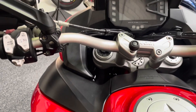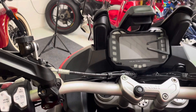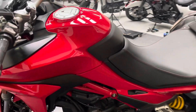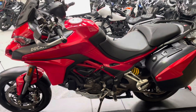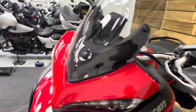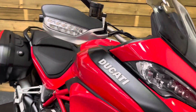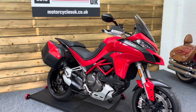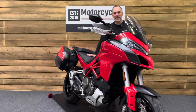Keyless ignition on this bike and a colour dash as well. You also get cruise control and heated grips — everything you need to start your very quick touring adventure. It's a very powerful and all-day comfortable motorcycle. So if you are looking for a powerful adventure-style touring machine, look no further than this absolutely stunning Ducati Multistrada 1200S. Let's fire this one up and have a listen.